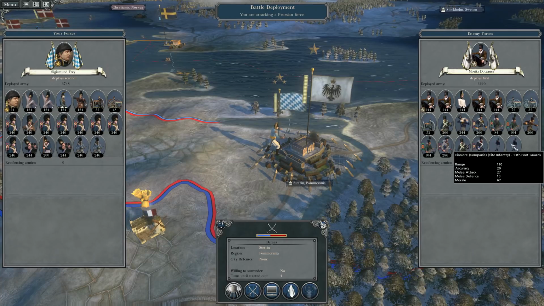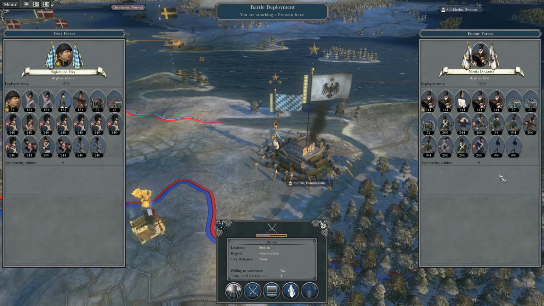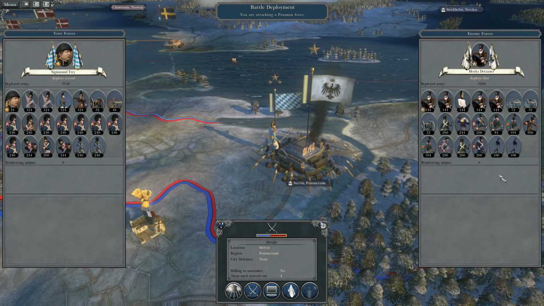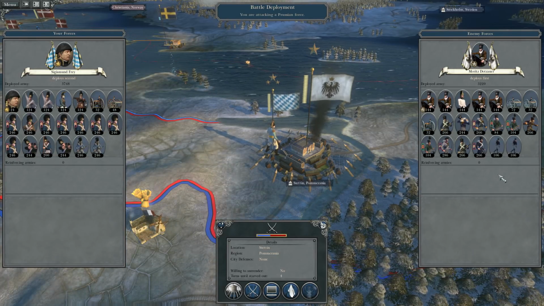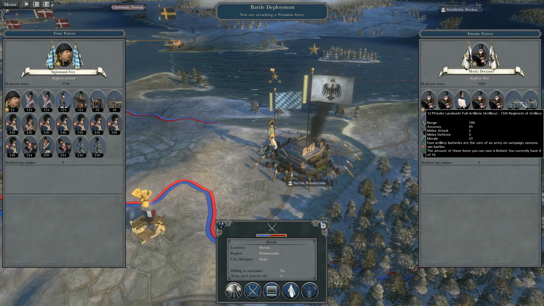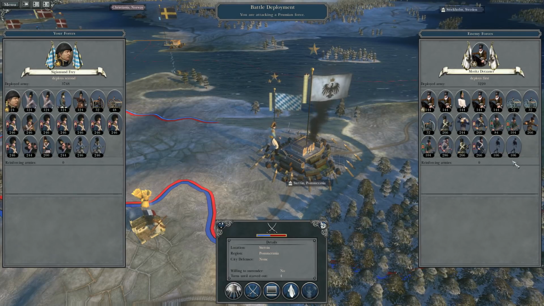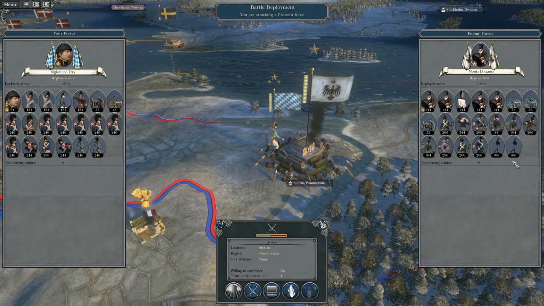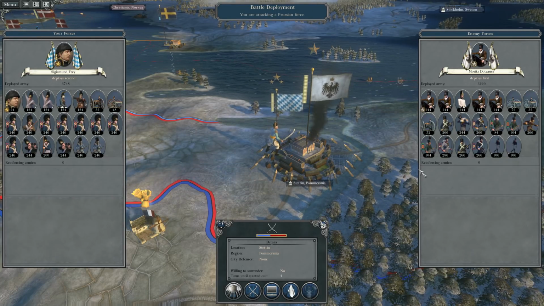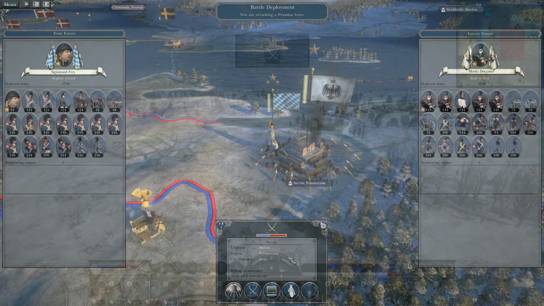Looks like a pretty good battle. I was contemplating laying siege to it. Possibly, oh, you know what, it's winter, there's no point in laying siege to them. We'll just suffer casualties, and the Prussians would possibly be able to reinforce this region, even though they only have one other region left, which is Danzig. So right, without further ado, let's take Stettin.